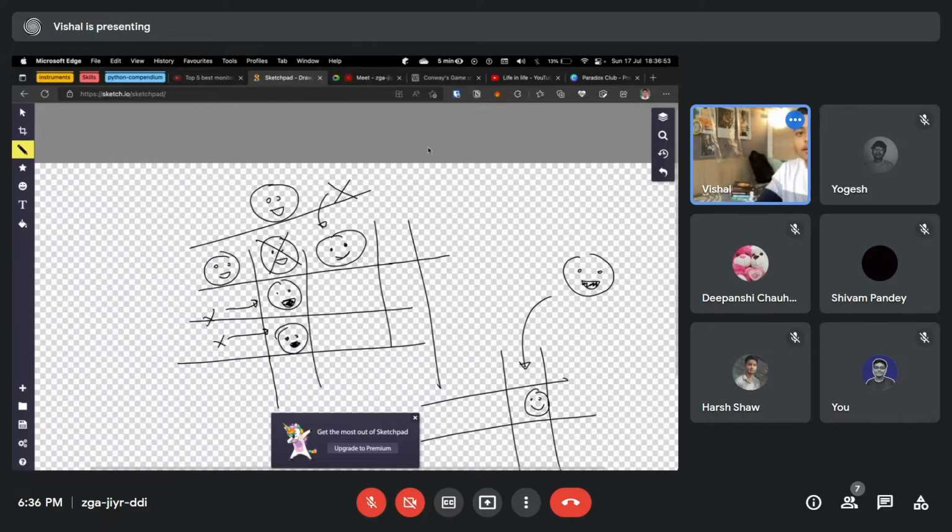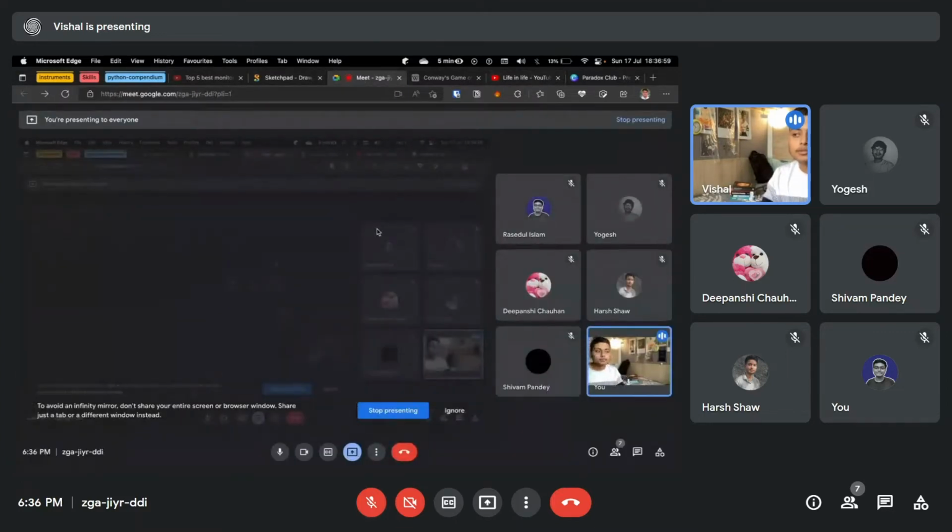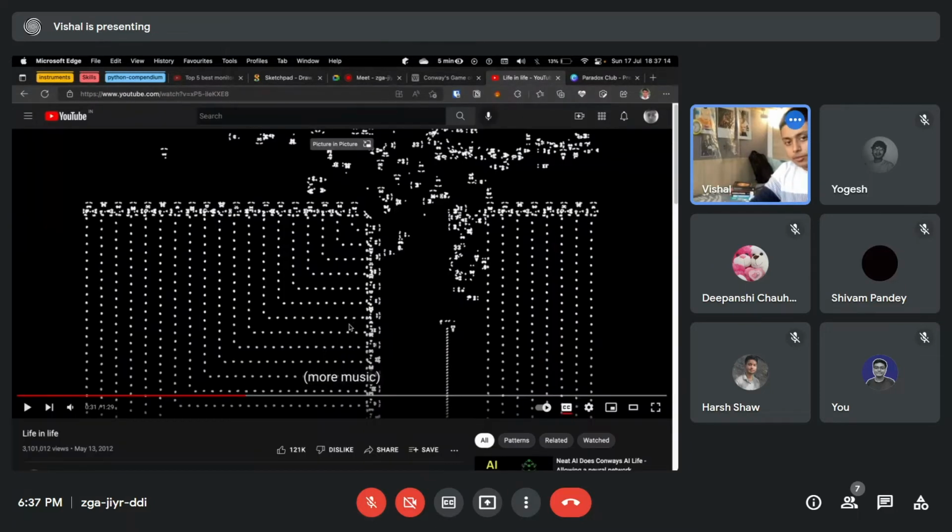So now, what does this game tell us about undecidable things? This game is undecidable, which means that you cannot predict what's going to happen after infinite steps. Because of this property that the game has, it shows quite a different set of behaviors.